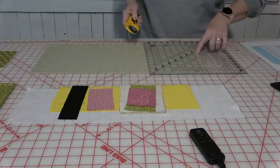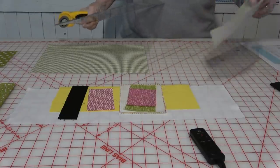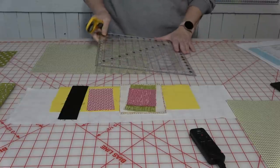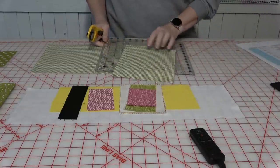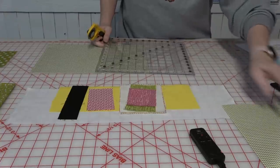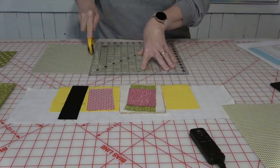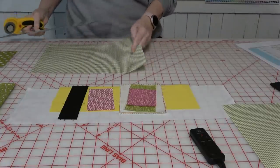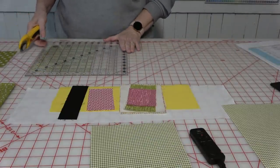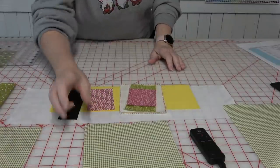So if your edge is not perfectly straight, that's just fine because you're going to cut that away anyway. I'm going to do a seven and a half inch piece — this is chicken block one. Then I need another seven and a half by ten. Block one needs seven and a half by nine; I'm just going to leave this as is because again, it's all going to be cut away. Then I need another seven and a half inch piece — that's chicken block two. And my third piece is seven and a half — there is chicken block three. So that's done.